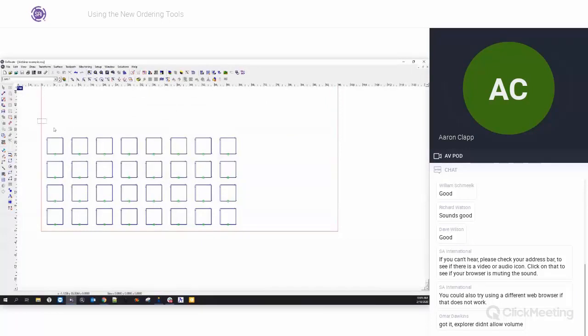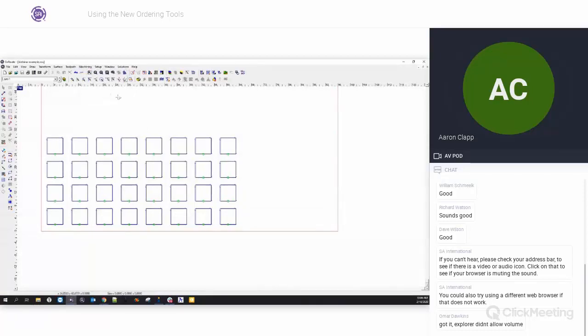So here I've got a set of squares all set up, and I want to keep the example simple for now, but if I want to order this in rows or any kind of special way, I can very easily draw what I want the order to be. So what I'm going to do is, you're looking up here in your output screen, the order by line tool is right up in here. You can also get this by going to the Machine menu and clicking on Order by Line.